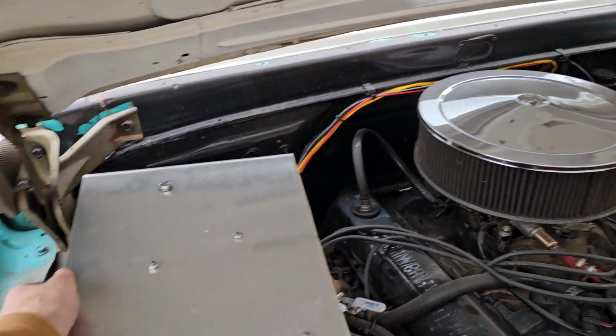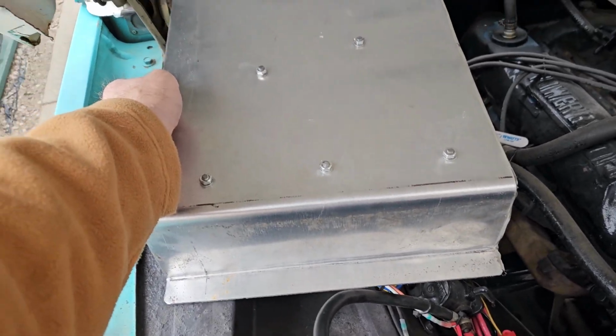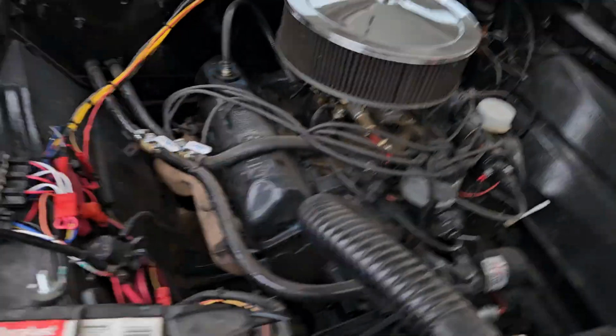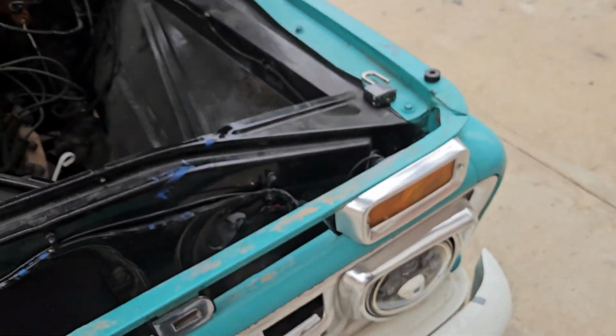Now, see how ugly this looks? This looks ugly underneath the hood here, doesn't it? I would totally agree with that sentiment. I don't like it, but with rivet nuts, I can drill a hole, put the rivet nut, drill the holes in here, bolt it down.